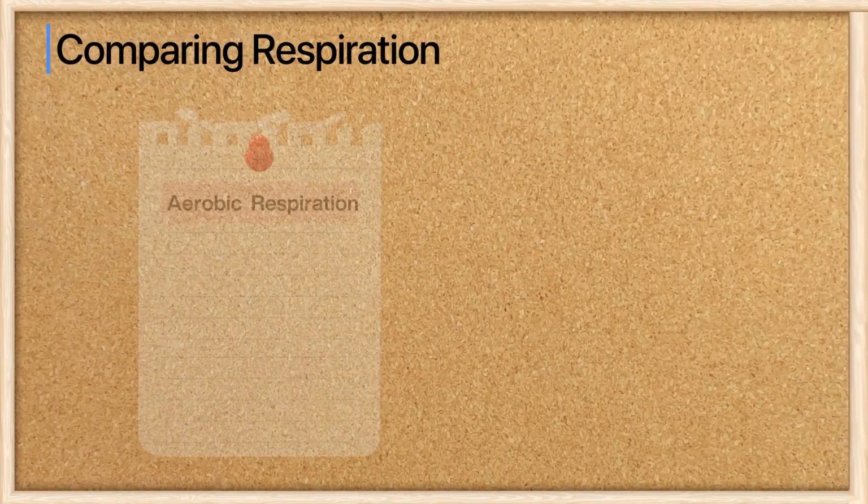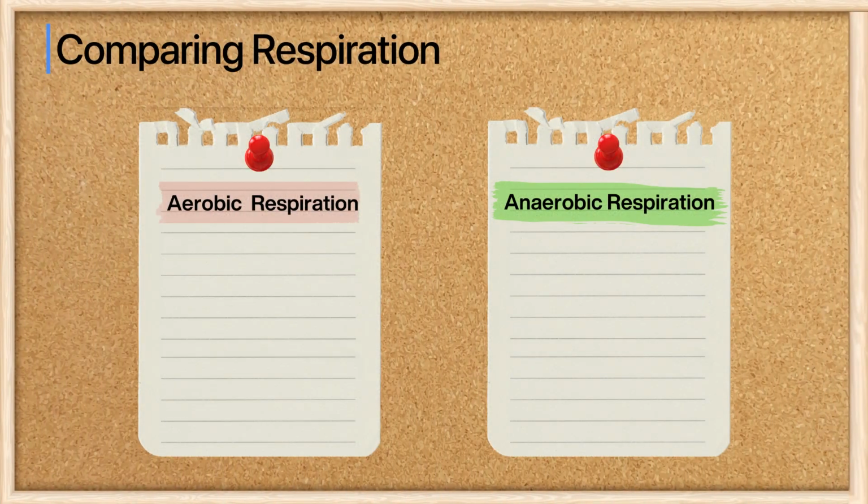Now let's compare aerobic and anaerobic respiration to understand their key differences. One of the most crucial differences is that aerobic respiration requires oxygen, whilst anaerobic respiration occurs when there is insufficient oxygen. This key difference makes the processes of aerobic and anaerobic respiration completely different. For example, aerobic respiration involves the complete oxidation of glucose, whereas anaerobic respiration only involves incomplete oxidation.